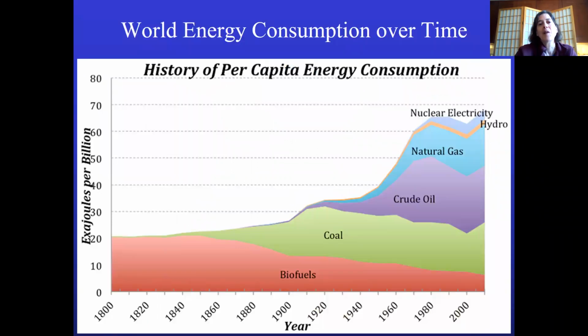All right, so world energy consumption over time. Do notice that biofuels go down as people stop burning wood for fuel and use other types of fossil fuels. And look at nuclear energy, which kind of took off in the post-World War II era. Also note that coal really took off in the late 1800s, early 1900s, and this down here is starting to really decline. When we look at our coal lecture, we'll see that coal really is decreasing worldwide.